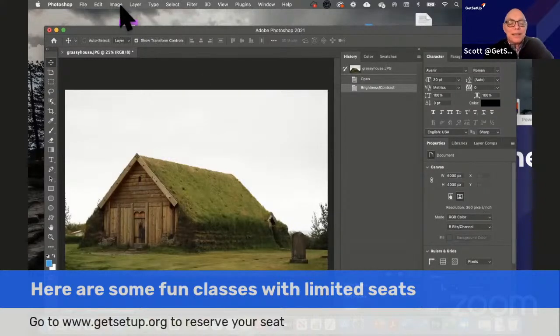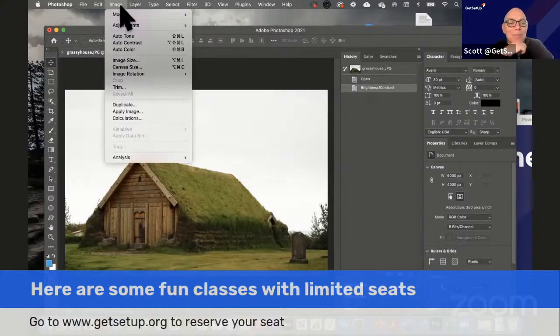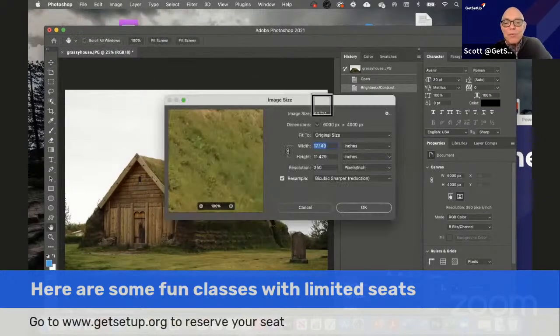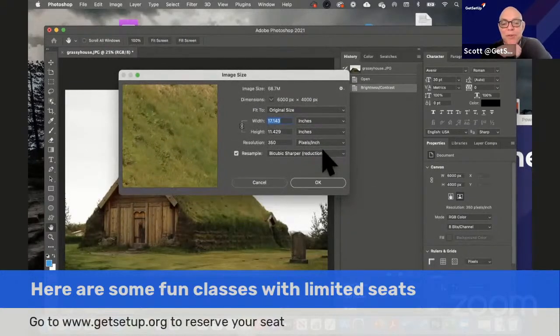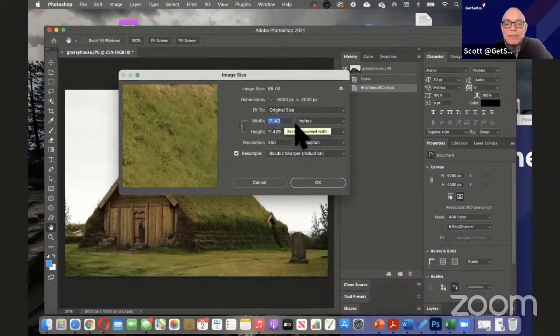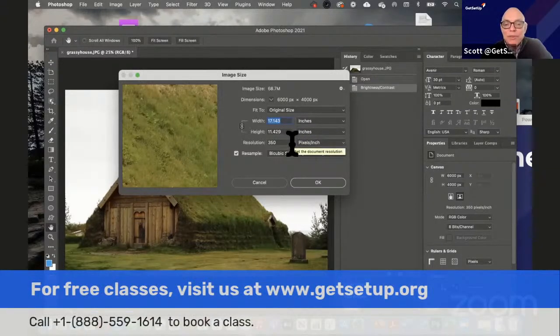One thing that I do want to point out about photos, when you want to do something beyond just keeping them on your computer, like print them, is to go and look at the image size. This will show me the dimensions of my photo. This is a pretty big photo. It's a 17 by 11 in terms of its orientation, and that's a decent size. I could blow this up pretty big.